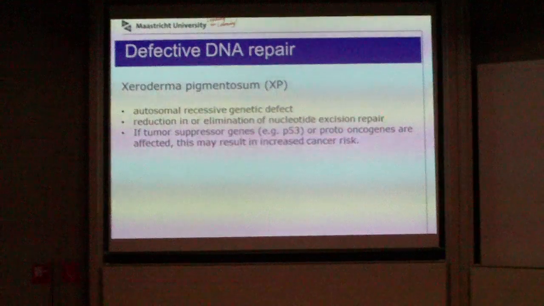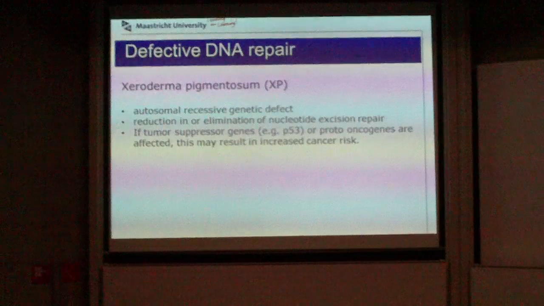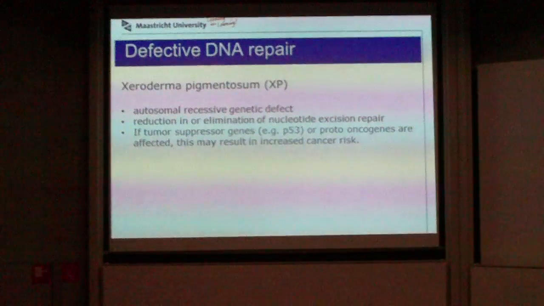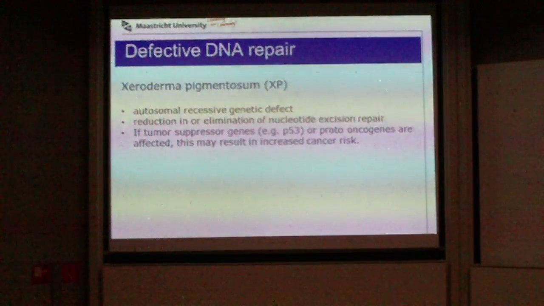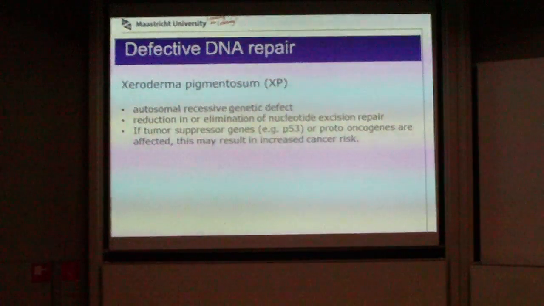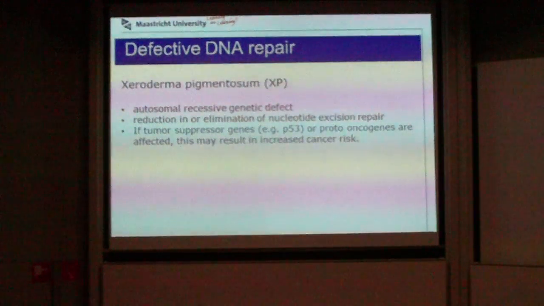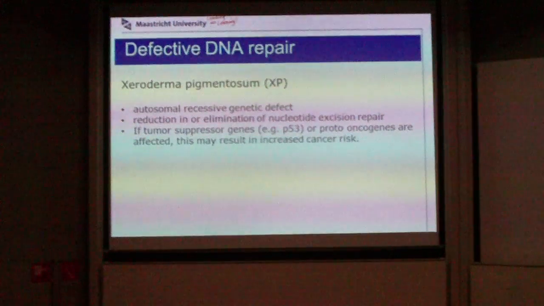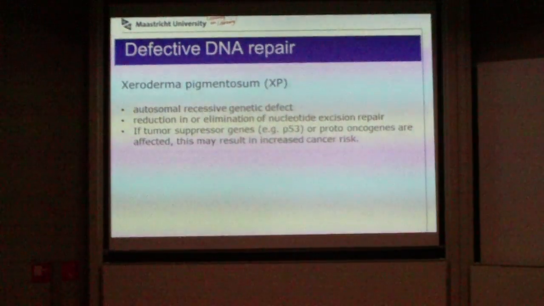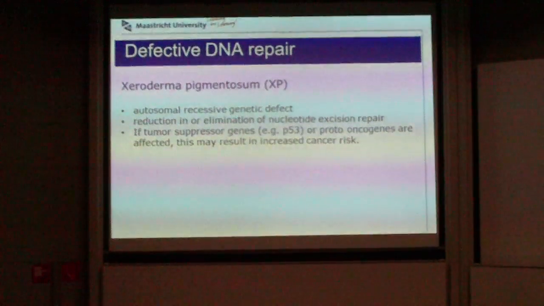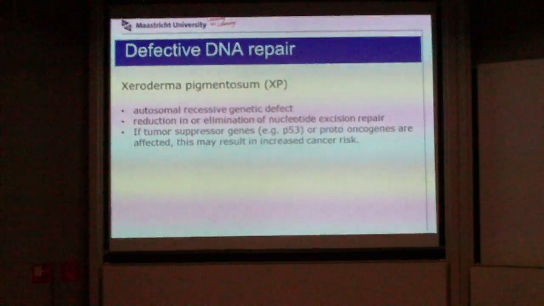So this is a repair system that can identify modulated DNA bases, which are, for instance, modified chemically by a chemical carcinogen. It's recognized, it should be removed, or it's induced by UV light. You have these two thymidine DNA bases that are linked together. And this nucleotide excision repair normally identifies this genetic problem and is fixing it. But it is completely eliminated or reduced.